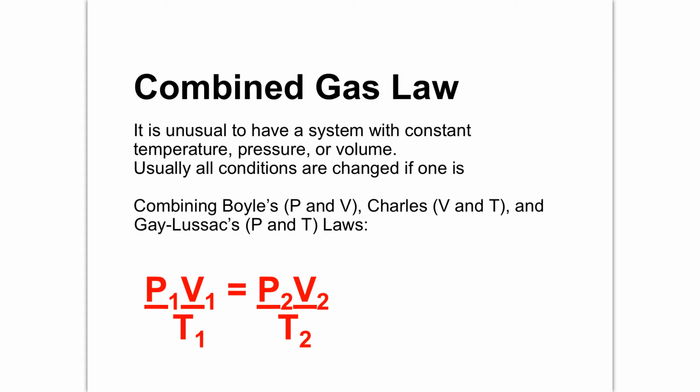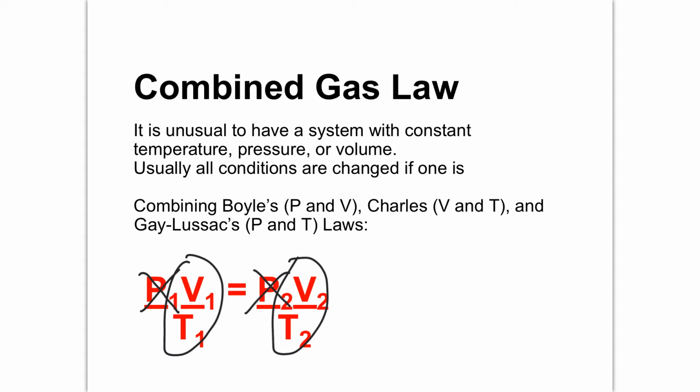So if P is held constant, we can just cross it out. And why can we cross it out? Because when we go to solve for it, it's going to cancel itself anyway. And therefore, what you're left with is Charles's law. You could do that with the other laws too. You could cancel one of those parameters. You could try it on your own and see that you can do it. So we're going to use this law to solve all of our gas law problems.